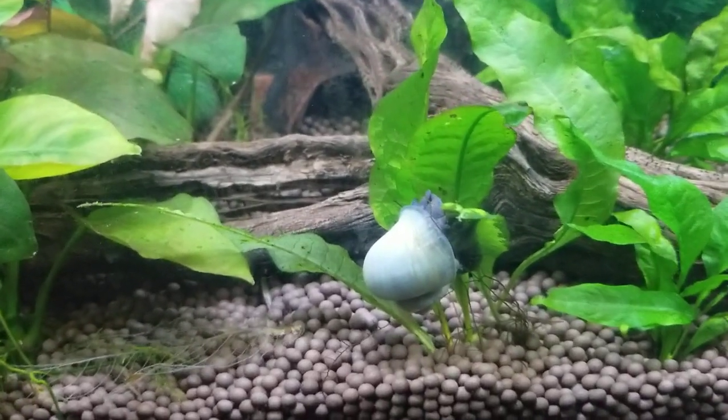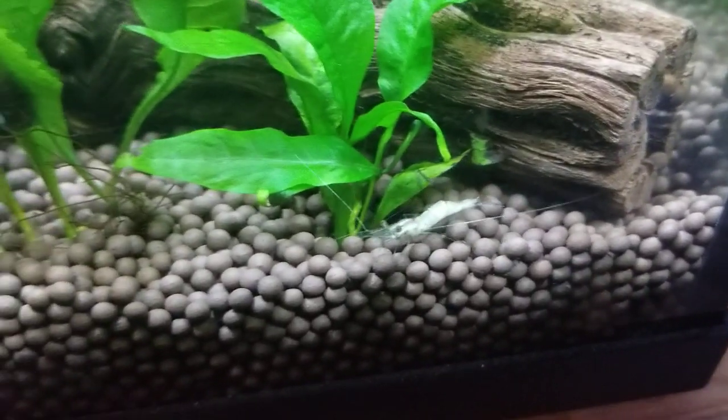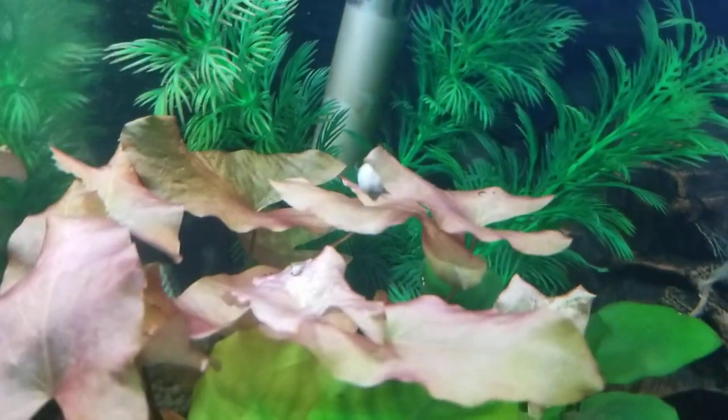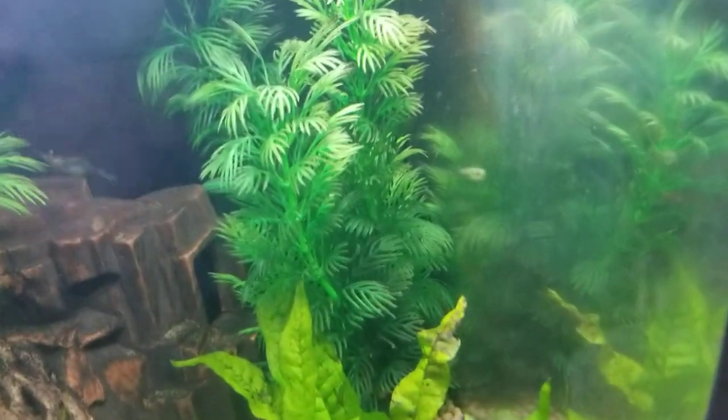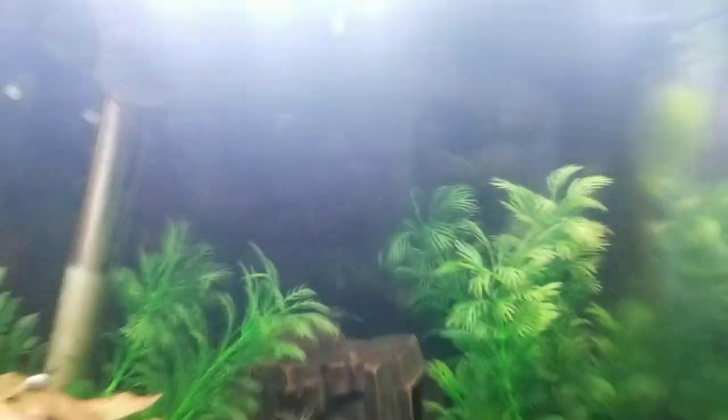Inhabitants wise, I have 3 mystery snails. That one again is enjoying the live plants. And 5 or 6 ghost shrimp, which are very, very fun little guys to watch. I also have stinking snails I don't want in here, the invasive snails. And I also have about 6 of the micro tetras, or small tetras. They're usually out and about, but with me being right up against the tank, they're nervous little guys, so they're kind of hiding back there.